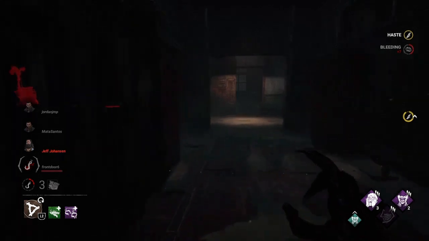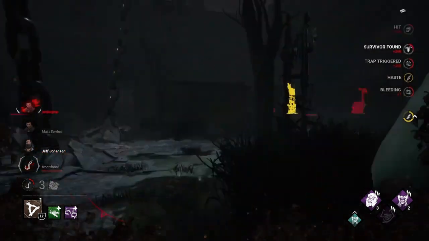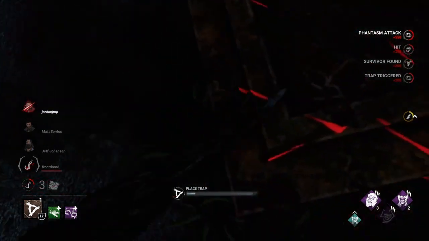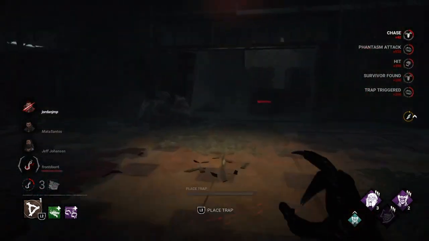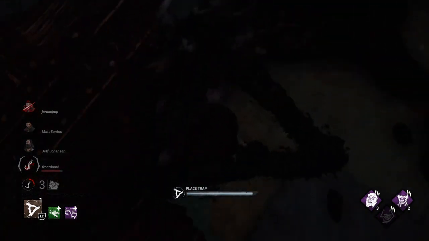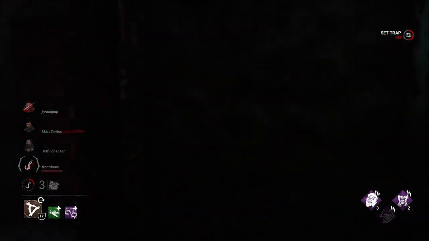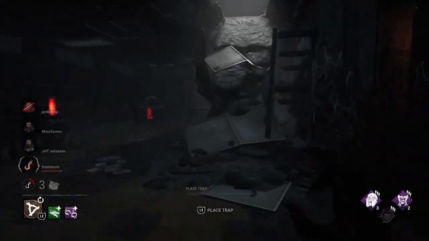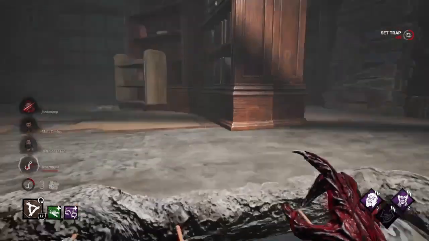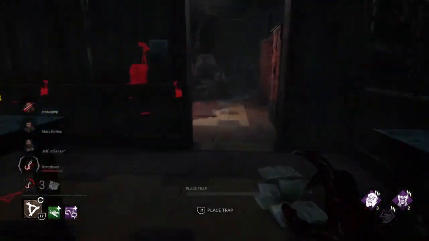I would like to put a trap out there. Yep, still got our Devour. Somebody rescue that man. Let him go. I don't want to get too close to the hook because I want that stack. Somebody's on that gen upstairs. Let's go and give them a fright. A trap here is usually good as well at the ramp, because a lot of survivors will use this ramp to come upstairs.